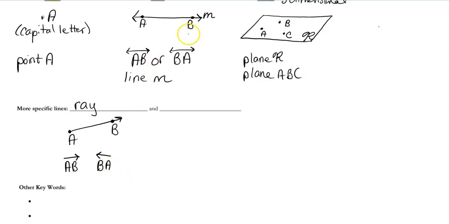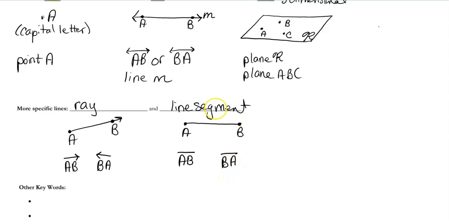So a line goes on in 2 directions, a ray goes in 1 direction, and the last one that goes in no direction, meaning it has no arrows, is called a line segment. And so a line segment has a start and a stop. It has no arrows. And again, it has 2 points, so it's still AB. And when you name this, it's AB with the segment above it. You don't put any arrows on it because there are no arrows on this one. And then same thing, it could also be BA. Okay, order does not matter as long as the picture kind of matches with how you write it.